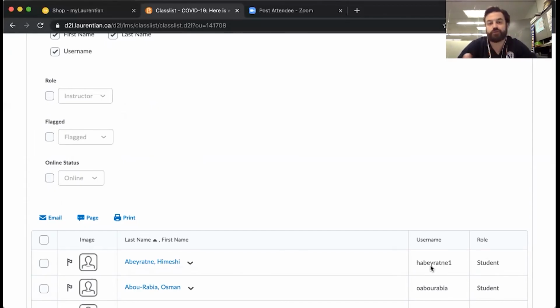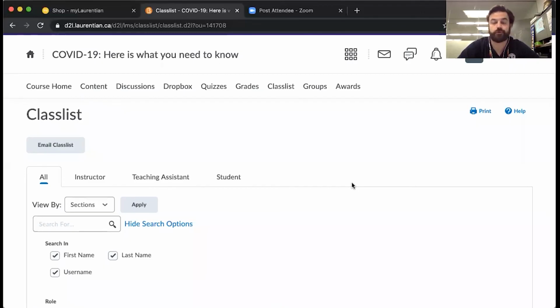So, I mean, you might already know this if you've already registered and accessed your Laurentian email address, but your Laurentian email address is essentially your username at laurentian.ca, right? So be mindful of that. If ever you want to reach out to any fellow colleagues, you'd simply use your username at laurentian.ca. So if you want to create study groups or, you know, share notes or et cetera, it's just a way for you to engage with them there.